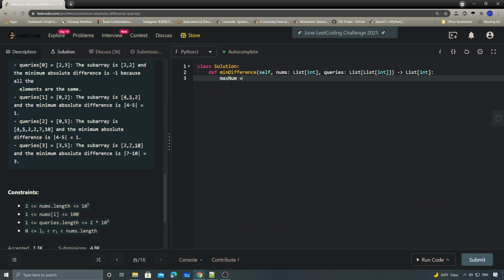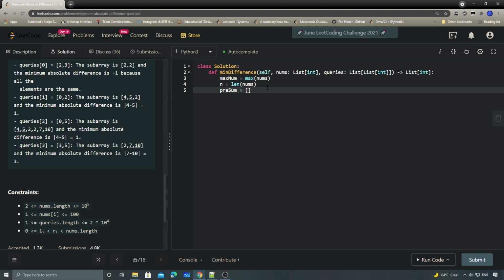First, we need a max number. There's going to be a max of nums here, and then we have n as the length of nums. And then for the pre-sum, each element is going to be a list of size maximum number, starting with 0.